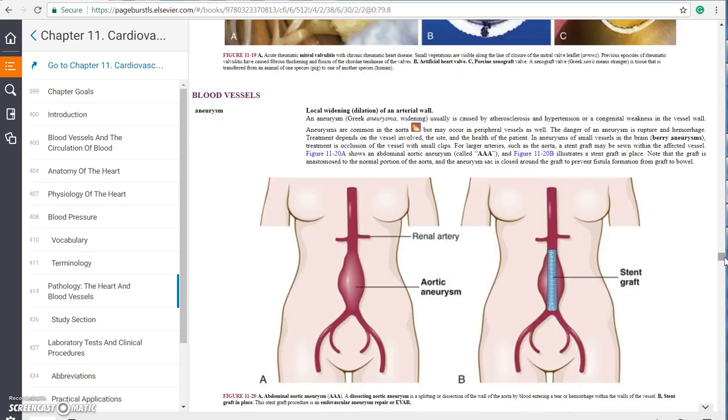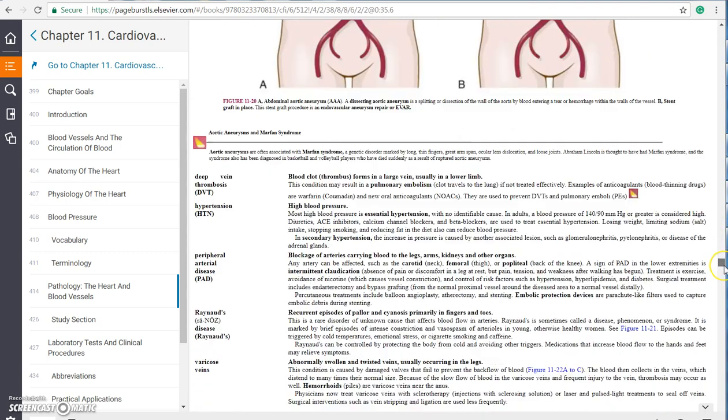An aneurysm, we talked about this in the nervous system, is where you have a weakness in a local blood vessel. As it relates to this system, an aortic aneurysm can also rupture, and if it does rupture, the person bleeds out within minutes. They would have to be on their way to the hospital and going directly to the ER as soon as it ruptures to actually support or sustain life. It's a very serious medical emergency.